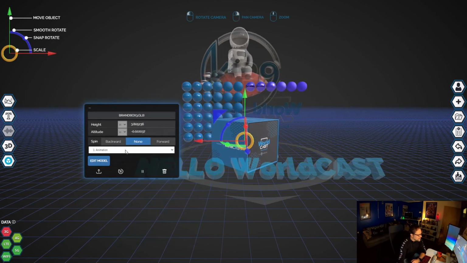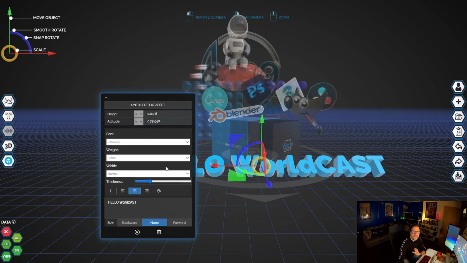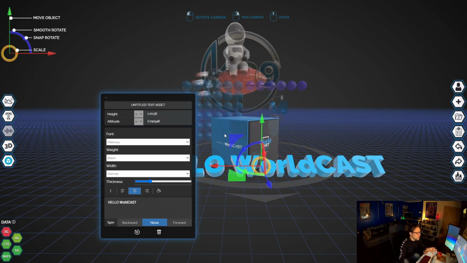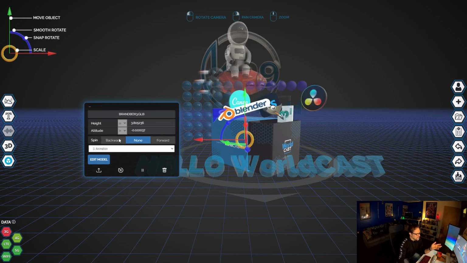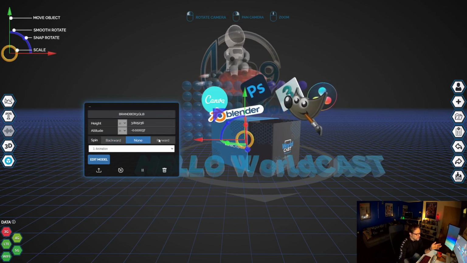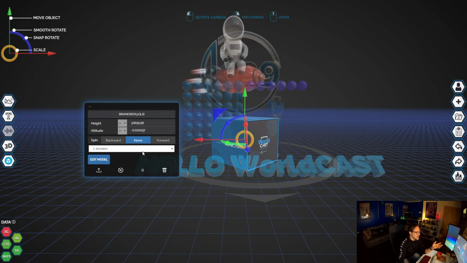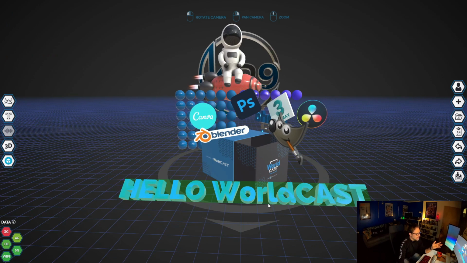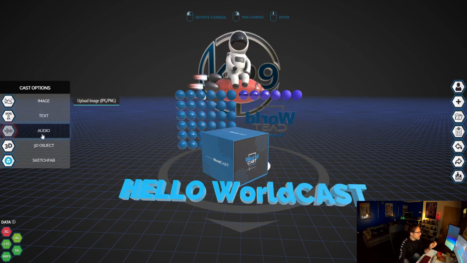What else do we have? If I'm on an object, we want to make sure that the window changes with the information based on the object that you have. In this case, I have text, and it brings up the text dialog. I'm bringing up this model, and it's giving me the option of adding backwards, none, or forward spin, or picking from the list of animations if there's animations attached to the model, as well as the ability to edit the model. If we had an image in here, it would just give me the option to replace the image.